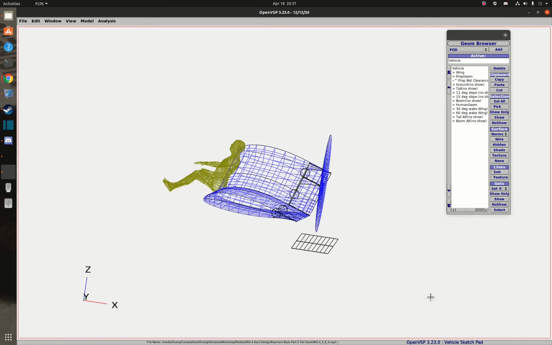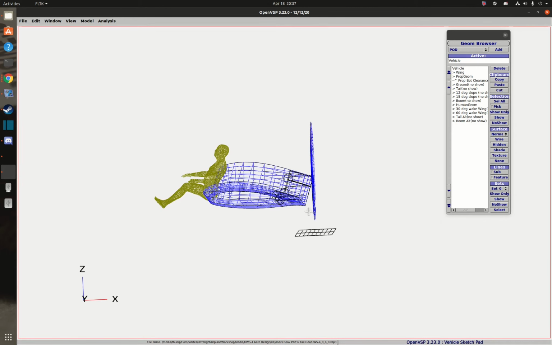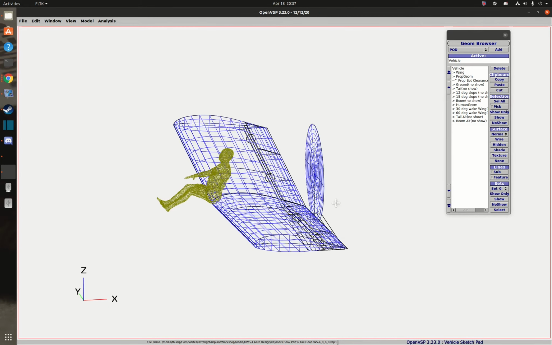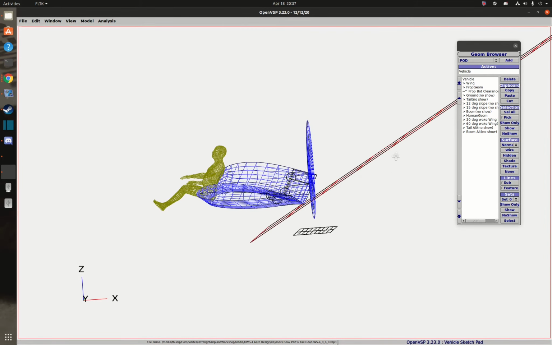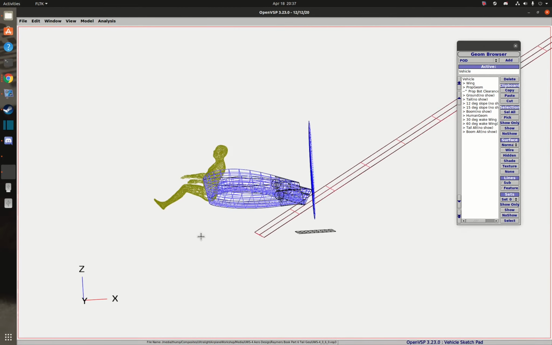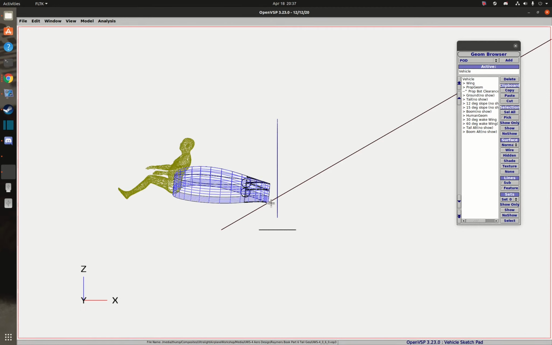Now let's add in our 30 degrees from this trailing edge of the wing. That's what Dan talked about, trying to avoid the wake of the wing when you're in a stall or spin. So let's add that in. I made a really thin box to represent that. Looking at it from the left, there's the trailing edge of the wing, there's 30 degrees. So our tail has to be somewhere underneath this 30-degree line to avoid the wake of the wing. Now I also talked about a 60-degree line in front of the wing. So let's go ahead and show that.